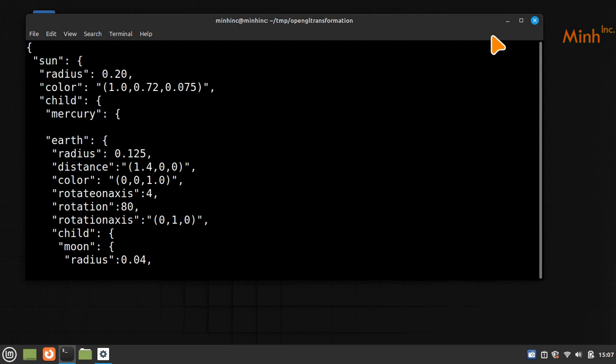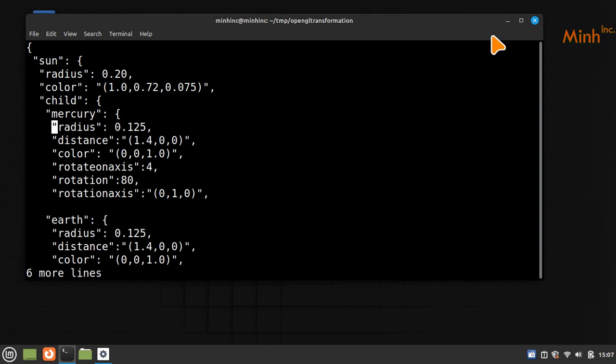And what are the attributes of Mercury? So I think we can copy paste. So Mercury would end here and there would be a comma. JSON is very strict about commas and curly braces and so on.